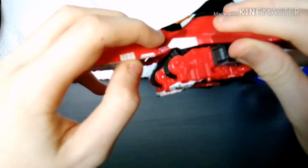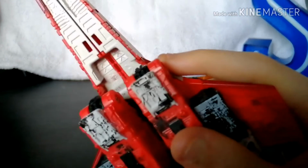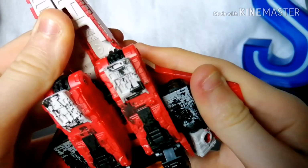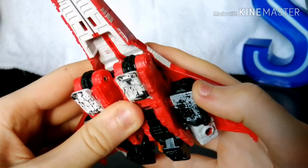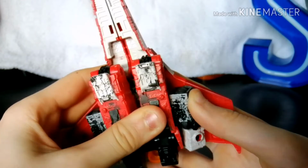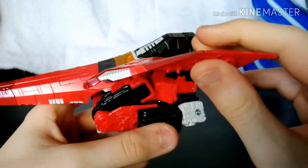So, what you want to do is there's actually a hook tab that comes under there. You want to unhook that like that. Oh, not meant to do that yet. Tab back in there. Oh well, you want to untab the wing from the arms.